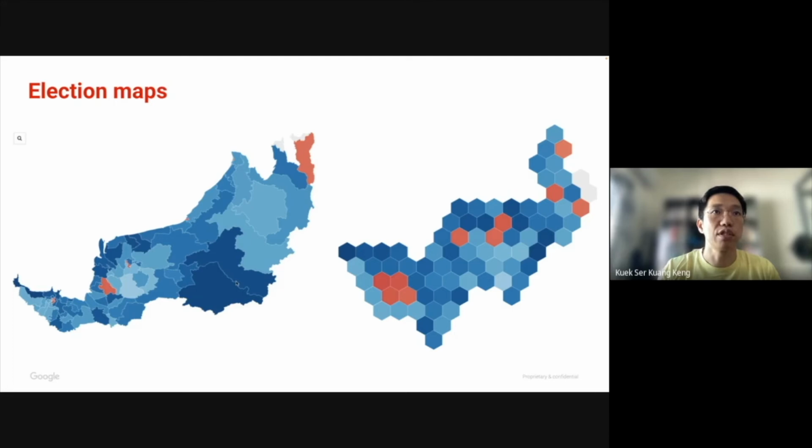For those seats that are huge, for example, the seat here, the 2 seats here, right? They are huge, but there are actually very few voters, right? So in the election, right, these seats are not the important seats, right? Because they look big on the map, but they don't have that many population or voters. So all the seats with a high number of voters, they are actually concentrated here.